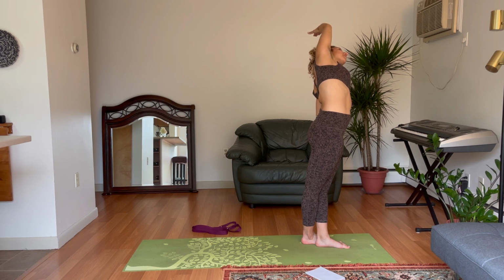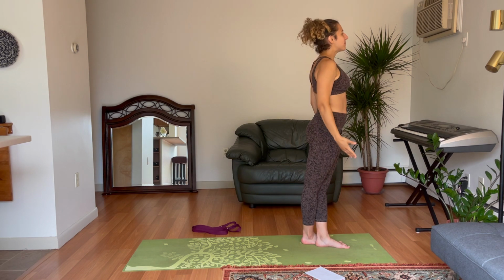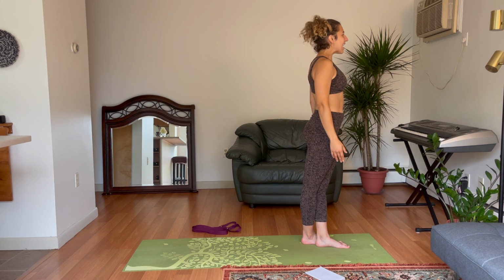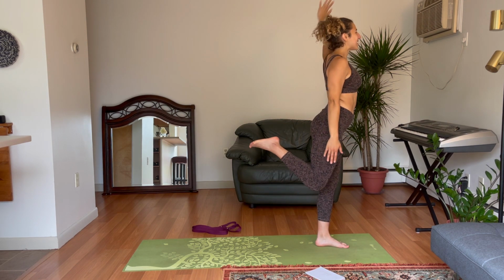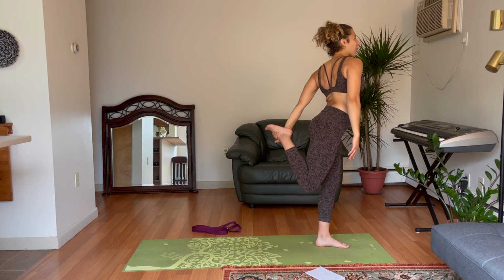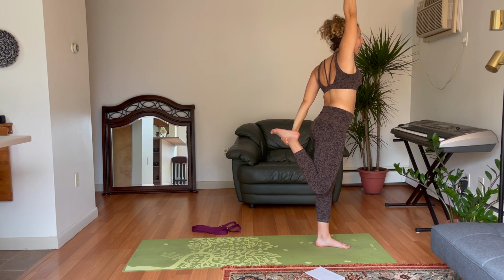Deep breath out. Inhale your way back up. Exhale, hands by your sides. Good. Inhale the left hand up and the right knee bends. Reach back and grasp onto the ankle, not the toes. Right hand up, deep breath in.